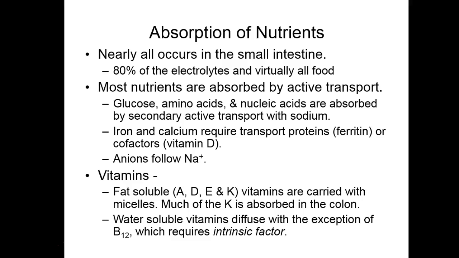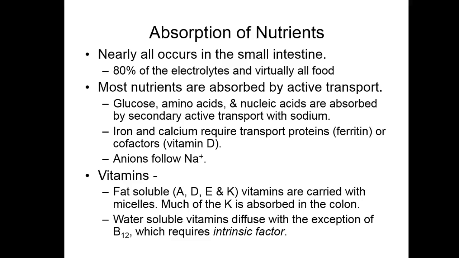So glucose, amino acids, nucleic acids are absorbed by secondary active transport with sodium. Tends to be a trading one to the other. Iron and calcium require transport proteins. These are some of the reasons why we eat vitamins and minerals, because they're cofactors for taking other things in. Sodium, Na+, is an ion, so anions follow sodium.